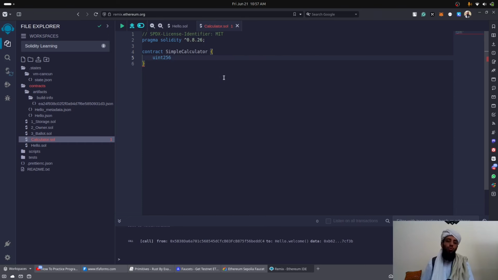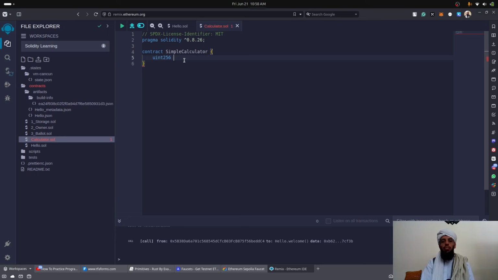int256. So 256 is basically the value that will be stored in the memory. So it could be 8, 16, 64, 128, 256. You can take a look at this, like int8, int16, int64, int128, int256. So I'm going to be selecting int256 basically in order to get bigger values, so that the bigger values can be stored in the calculator. So the calculator can take any bigger values, ranging from 0 to a bigger amount of values that you can Google, what it means by 256, right? So you can Google it also.